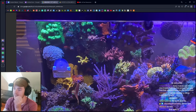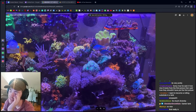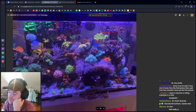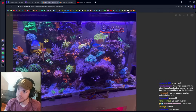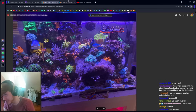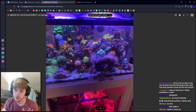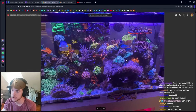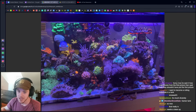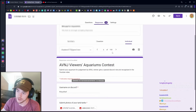As far as saltwater tanks go, this is probably the best I've seen. It's still a little messy, but that's just kind of how reefs are. They just are messy. Also, oh my god, I love this fish. That's just how these types of tanks end up being. So, I don't know. Do I be unbiased? I still think I like the freshwater tank better. But that's just because I'm a person who doesn't like clutter. And this has cluttery vibes to it, but that's also natural. So that's not necessarily a criticism so much as it is a preference. I don't know, I'm giving it an 8.9. It is just one tiny step below the beautiful tank that I just looked at, but it's really good.